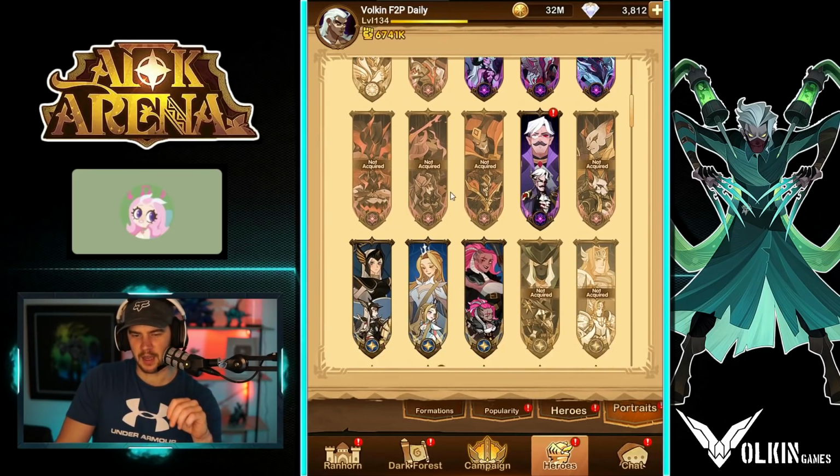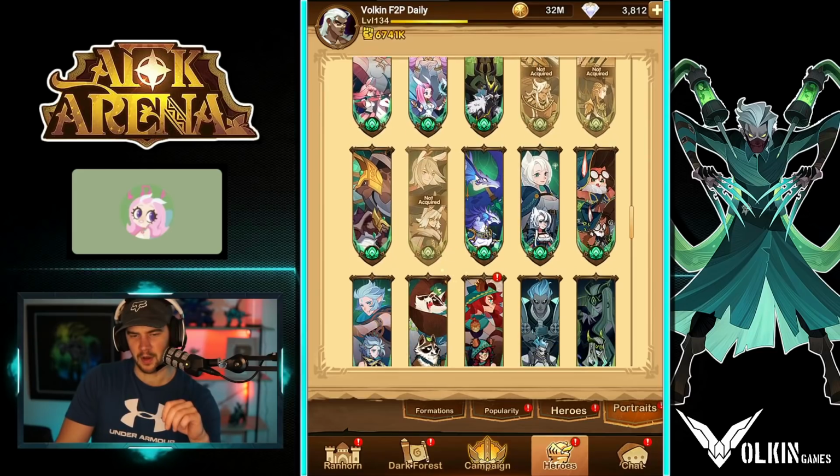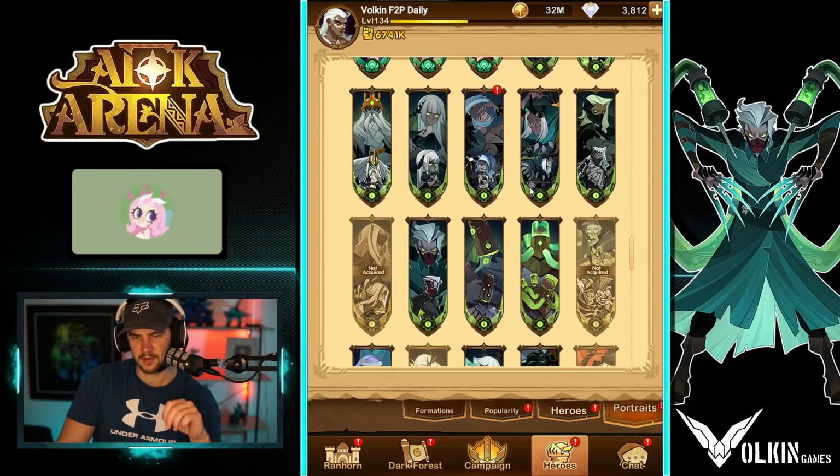Now, we'll go through the rest of these top priorities, and then we'll go through what order you would do them in. So the next one we're going to take a look at is another very meta relevant hero, and that is going to be Odin.